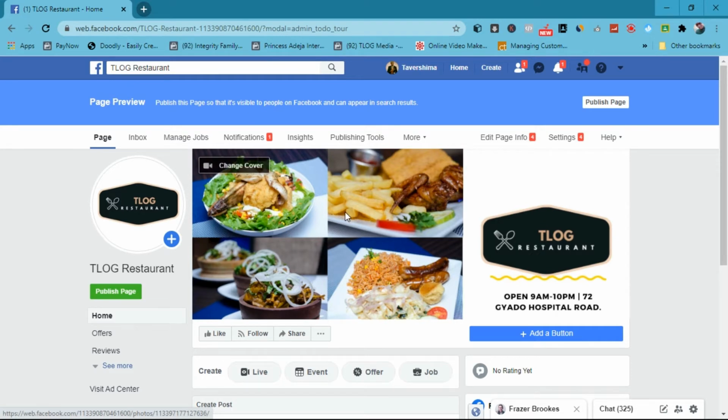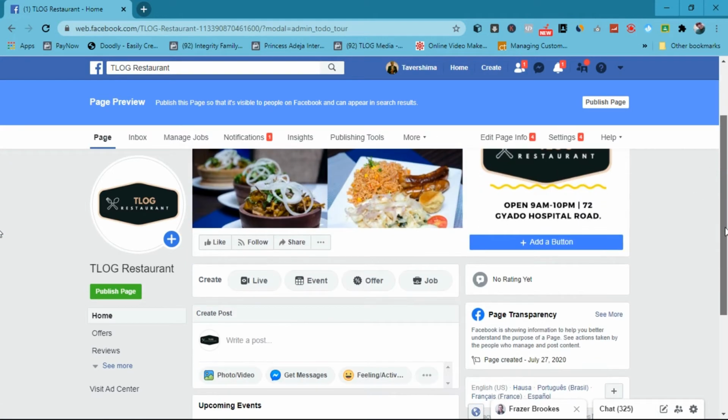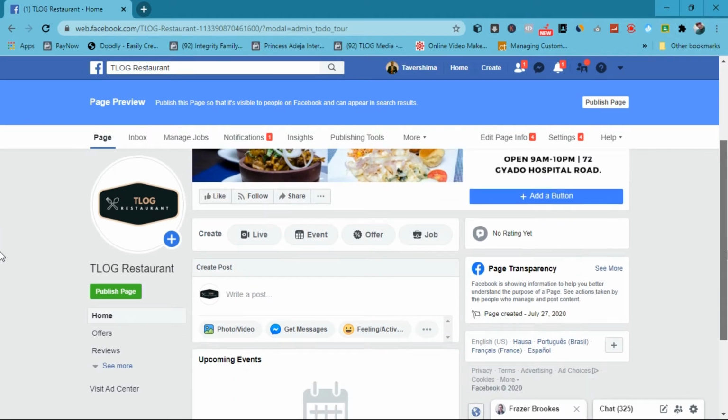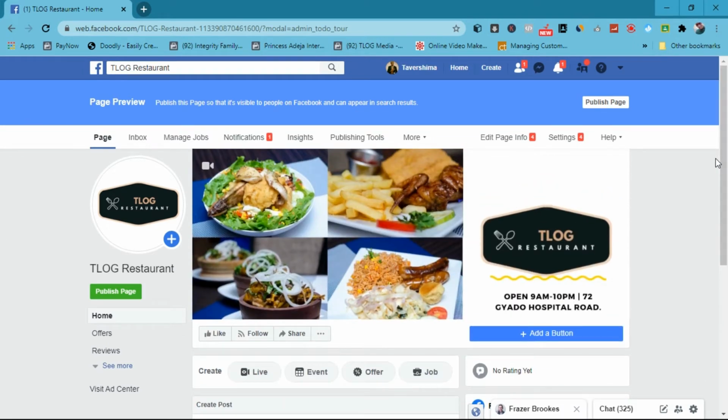The cover photo represents our business and it's branded just the way we did our logo. We have our logo, our profile picture, that's our logo on the cover photo, and we have dishes from our restaurant so that people can actually say, oh, we serve this kind of dishes, right? Yes. So that is why it's this way. It's beautiful and it's representing our business. So what we just did now, we branded our business. Okay, we branded our Facebook business page to represent what we have, just like in the real store.